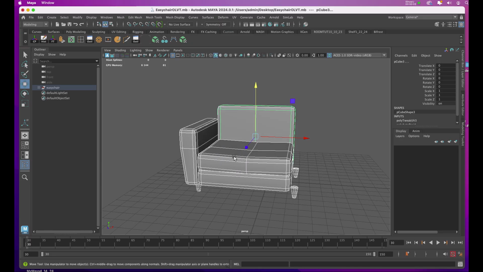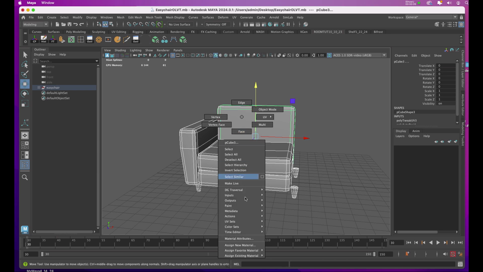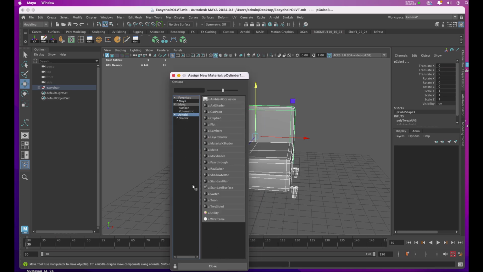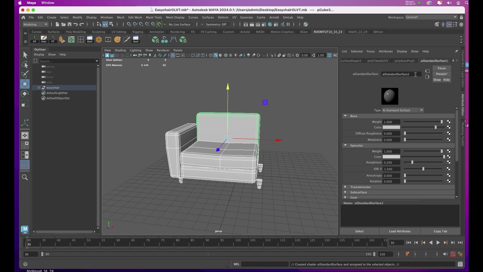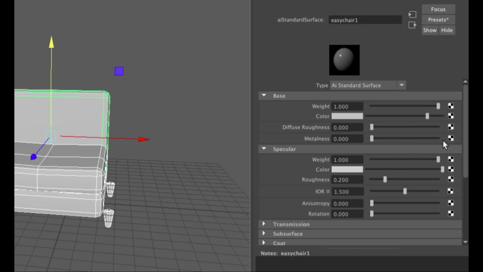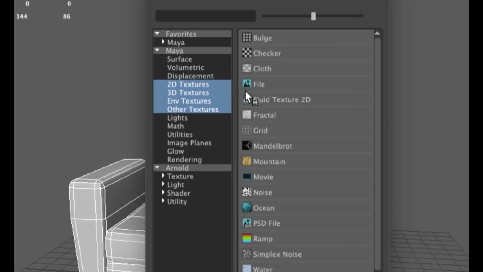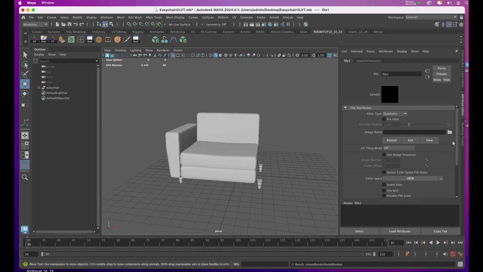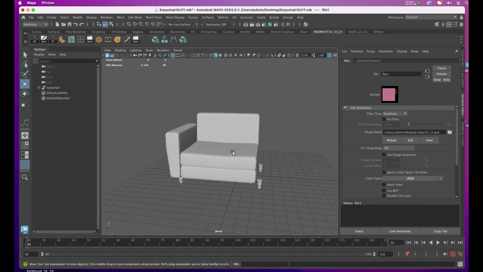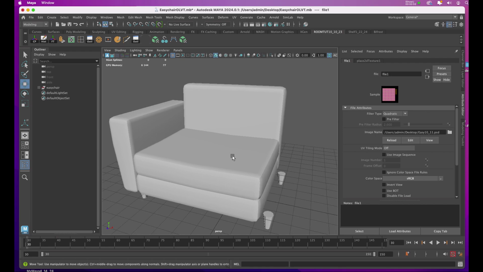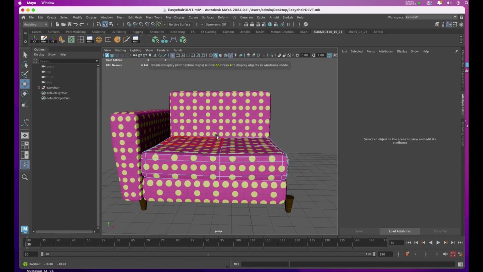Back in Maya, the first thing I'm going to do is with everything selected, I'll right click and I'll choose Assign New Material. That'll be Arnold, AI Standard Surface. Going over to the channel box and the attribute editor, I'll select it and name it. And then under the Base tab, going to Color, out to the checkerboard. I'll click on it, I'll select File, and then over to the attributes once again. I'll click on the little folder and I'll navigate out to get my texture. And if you don't see it immediately, as in this instance, all I have to do is right click inside the viewport and I'll hit 6 on the keyboard and there's my texture.